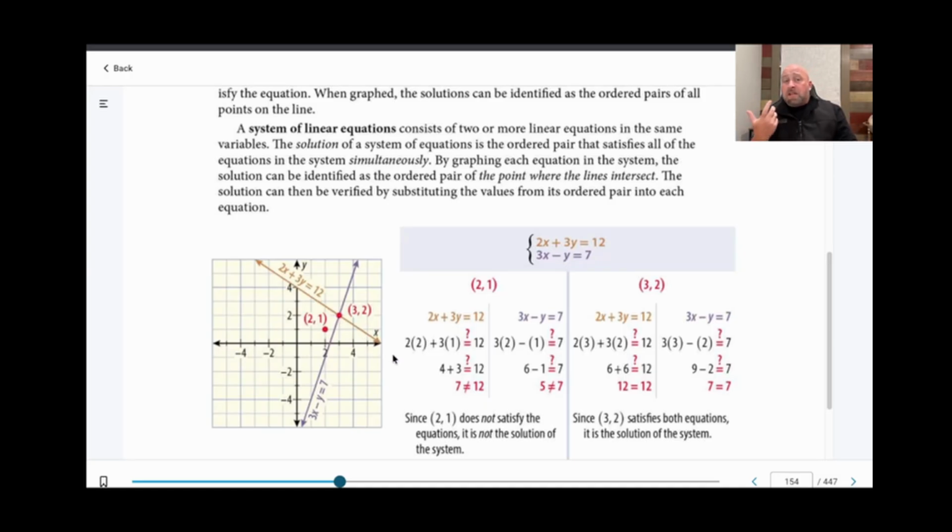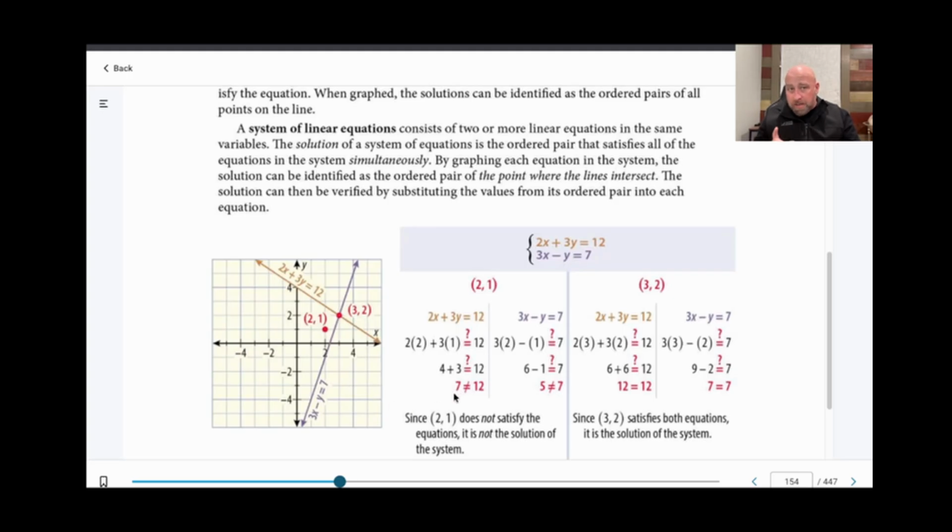Now, there's another thing that you can do here, and you can say, what if they give you 2 points? In this one, they gave you 2 different points. You might be saying, what is this (2, 1) here? Well, that (2, 1) is another point that they just randomly give you, and they ask, is this a solution? The way that you can do that is you would take this (2, 1) and ask, is this the point that crosses? And the answer would be no.